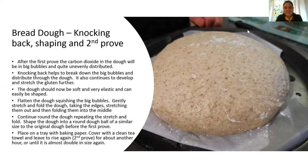What that allows you to do is that allows, when it goes into the oven, there's going to be a spring effect. So all of those little bubbles of carbon dioxide in the bread, they're going to want to expand. And as it expands, the outside is already getting all crusty and hard. And so it may struggle to actually expand, and it'll blow out the side, or it'll start to tear or rip. By making cuts and shapes on the top, it gives the rest of the bread and the dough room to expand and grow. And so it still is able to keep a nice round shape. If you don't want a round shape, of course, you can start to be inventive at this point. And so you can stretch it out.